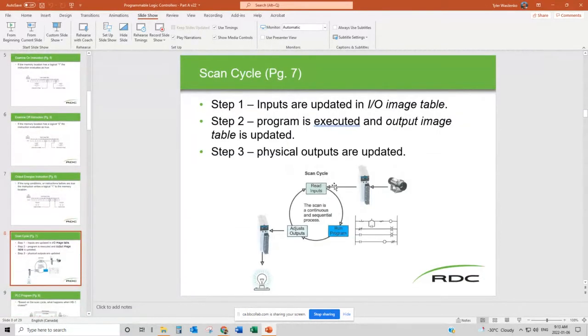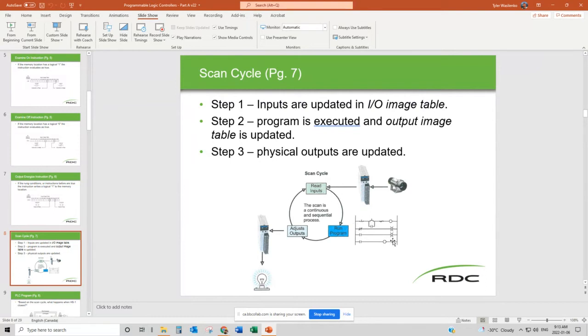Okay, so the way that the system works, of course, is we have inputs and outputs in the field, and we have our I/O, and then within the I/O we have our controller that does all the programming actions where the program resides. So the scan cycle does three basic steps. The first step, the inputs are updated in the I/O image table. So we read the inputs, we say, is the switch open or is the switch not open? And as they open and close out in the field, the ones and zeros within the control system will change in real time. So as they change, they will automatically update.